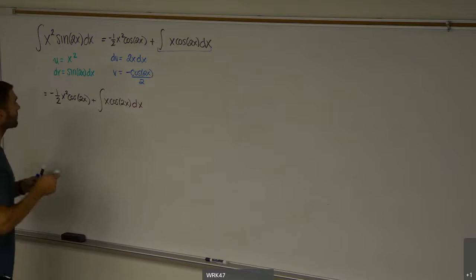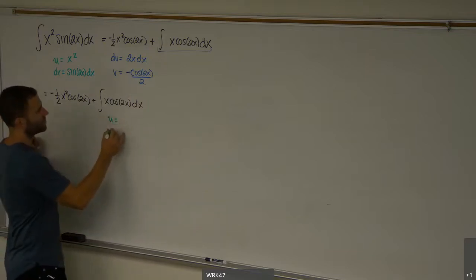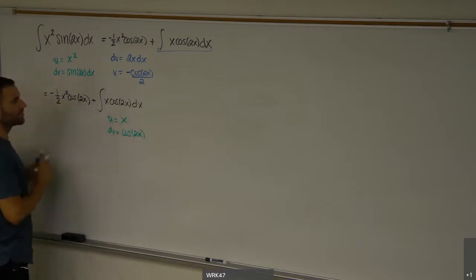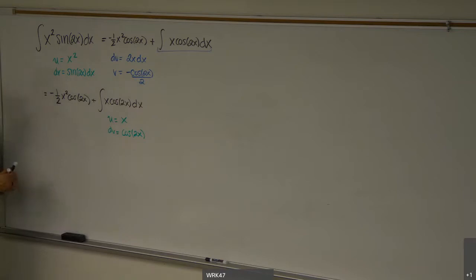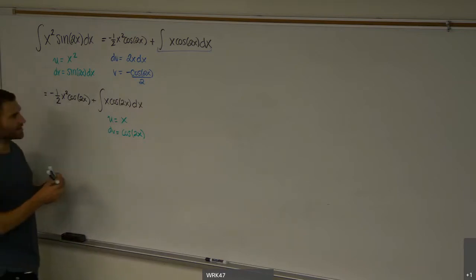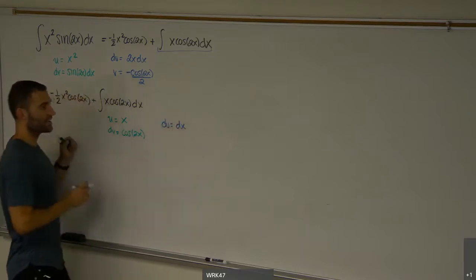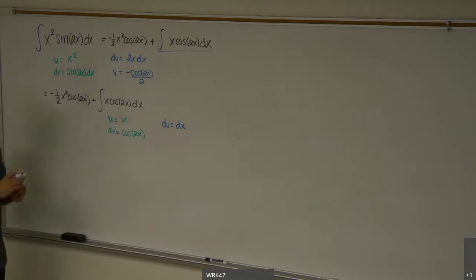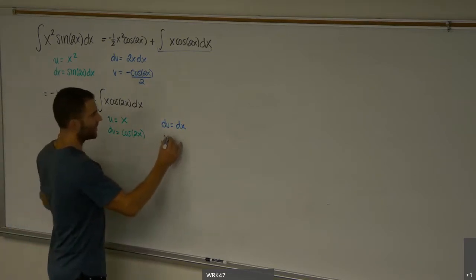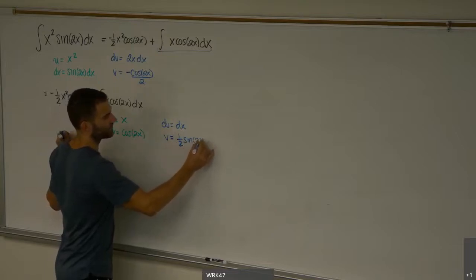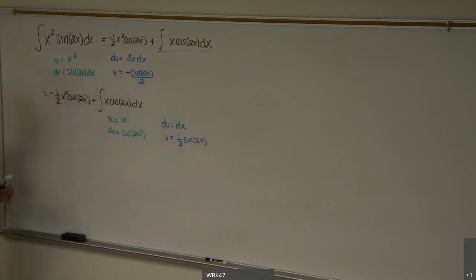And so we iterate this process. I'll choose u and dv again for this integral. I'll make the same choice because making a lower power of x is more useful. Create a new integral for me by taking the derivative of x, which is 1 dx. So at least now we have a constant in my new integral, so x is gone. And the antiderivative of cosine of 2x will be 1/2 sine of 2x. Antiderivative of cosine is sine of 2x, and then over 2 from the chain rule.